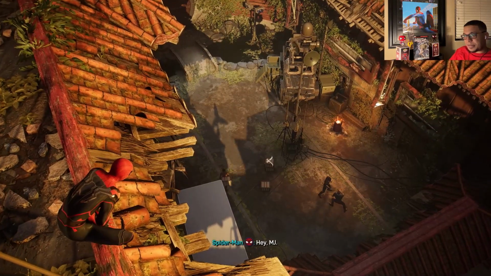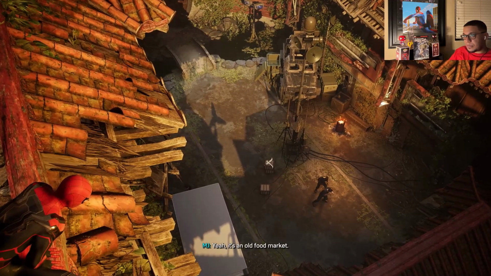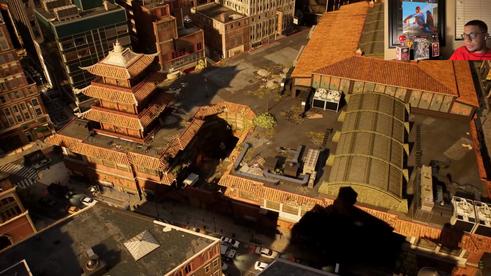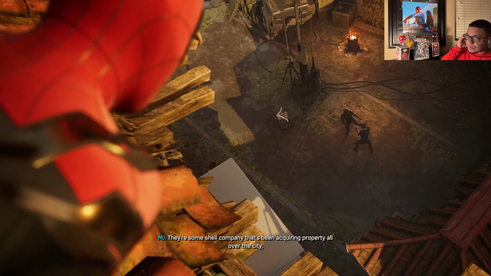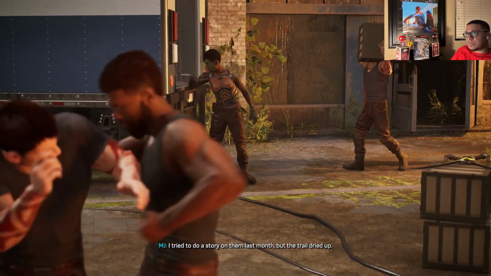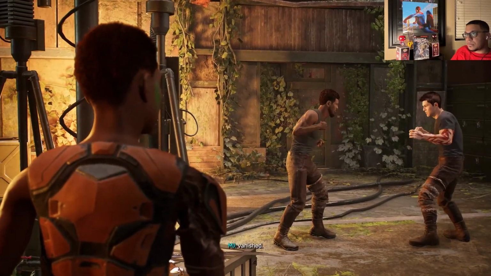We found their nest. MJ, did you get that location data I sent you? Yeah, it's an old food market. Owner died last year. Building sold a few weeks ago. Wait, this buyer. There's some shell company that's been acquiring property all over the city, like whole city blocks. I tried to do a story on them last month, but the trail dried up. Every person I was talking to just vanished.